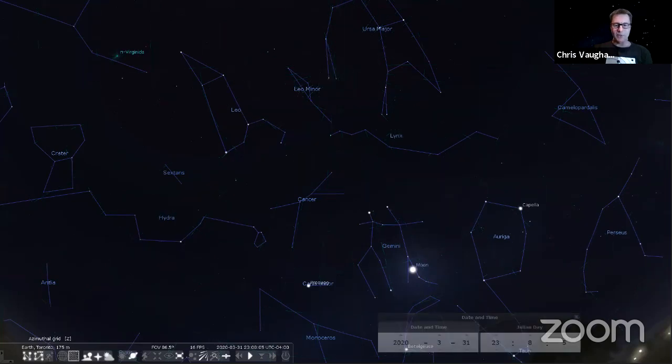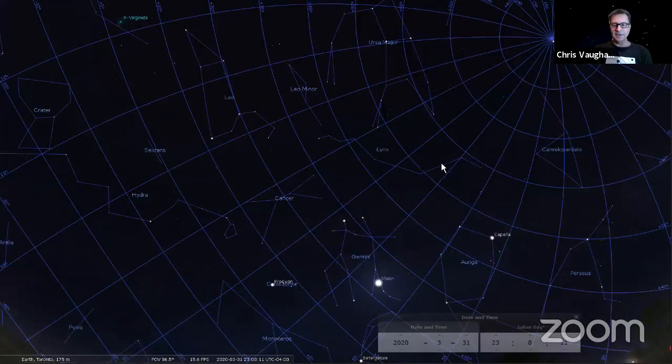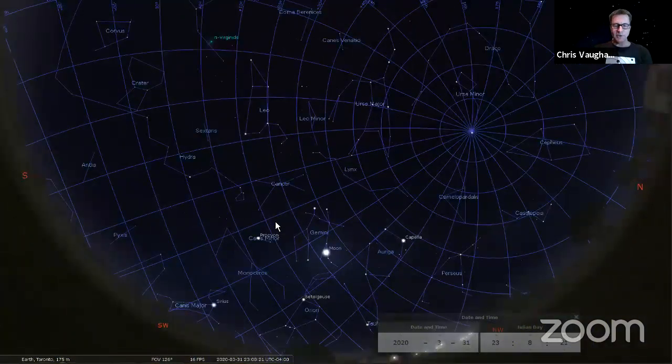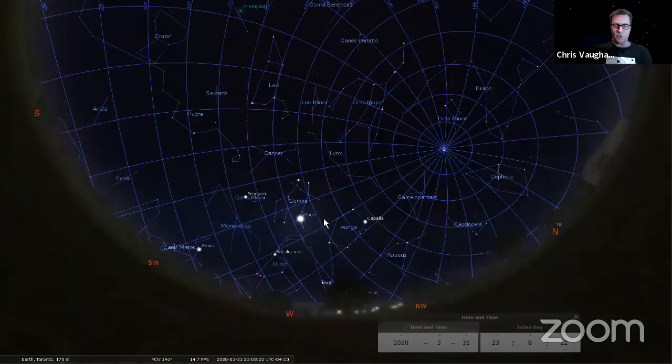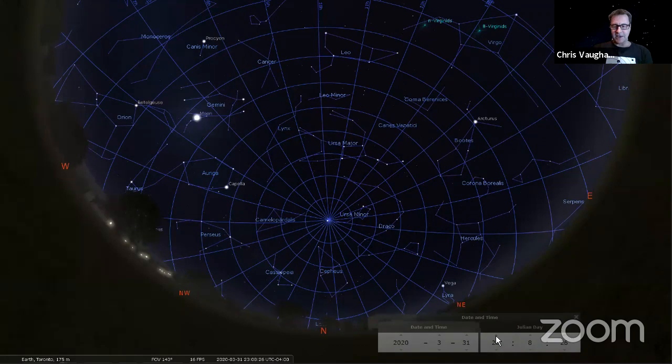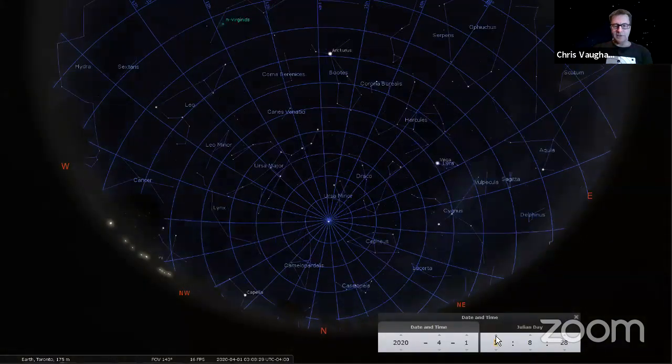I normally operate without it. The other grid here is the equatorial grid, and this will actually show you Polaris. So here we are. Polaris is located about a degree, or about a finger's width, away from the true north celestial pole. If I zoom out here and face north, and I advance the time, every hour the stars revolve.